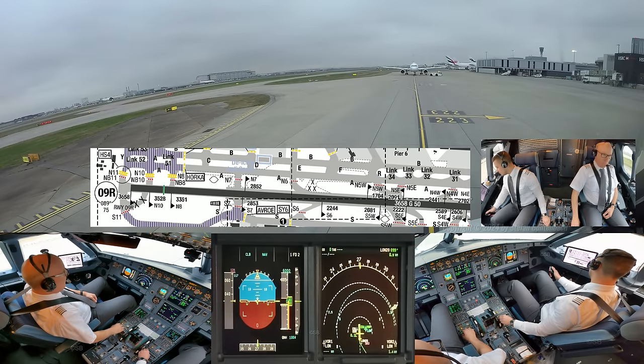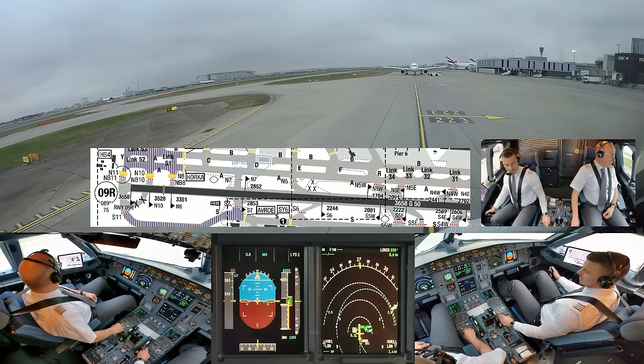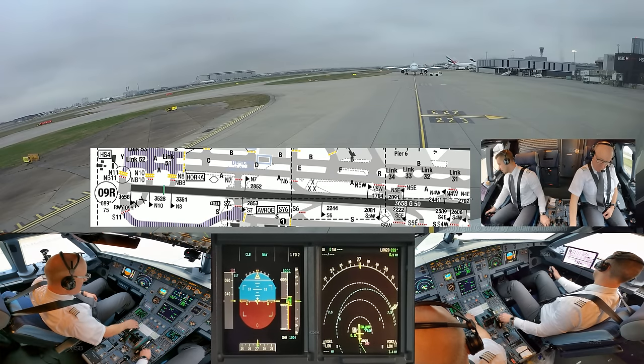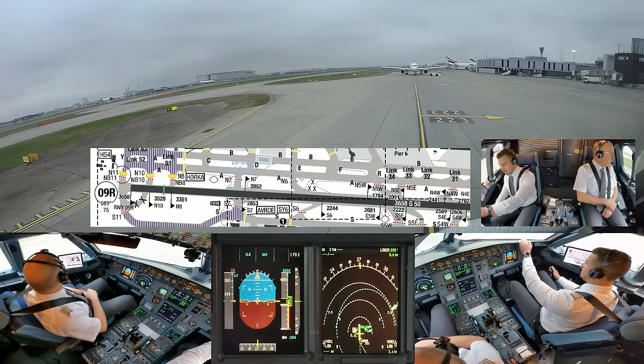Do you have room to get out in front of your colleague? Alpha. We have, Eurowings 7 Papa Yankee. Thank you, join Alpha, hold at Hawker, and I'll pass it on. You said November 6? Mm-hmm. November 6, and to the left on Alpha, holding Hawker, Eurowings 7 Papa Yankee.